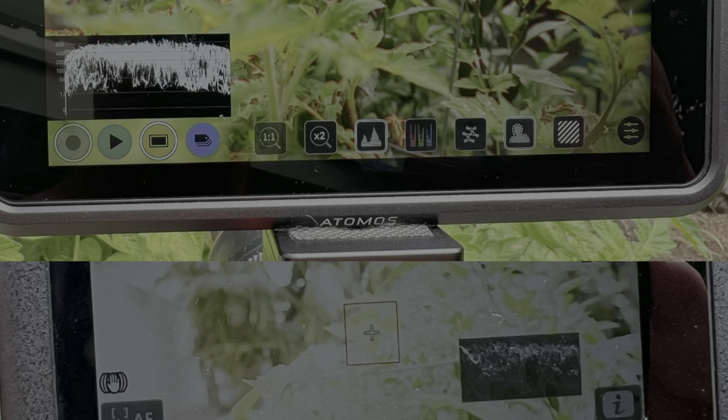The screen on the back of the camera, as far as I can tell, is Rec 709, which is SDR standard definition, and other external recorders, I think you can even hook your iPhone up to it, which is an HDR monitor, will give you a better representation of what you're actually capturing. And you really got to just trust the histogram on that point. It's just nice to be able to monitor in PQ 2020 and have a visual representation of that. And then you can kind of see the difference in the exposure, and just know that if you're overexposed on the back of the camera, you're probably going to be all right when you come back to edit it after the fact. It'll make more sense if you look at that stuff.